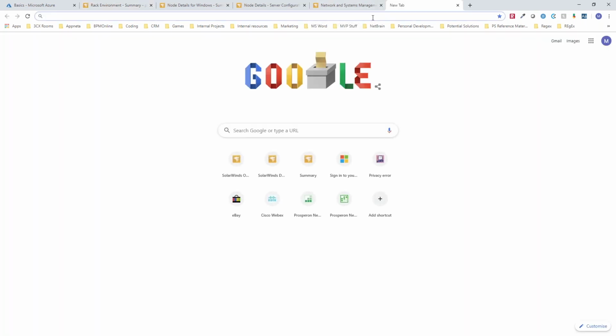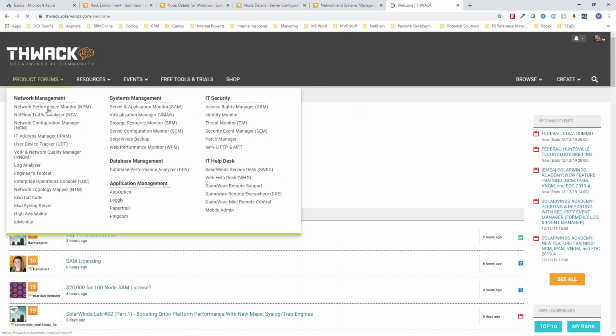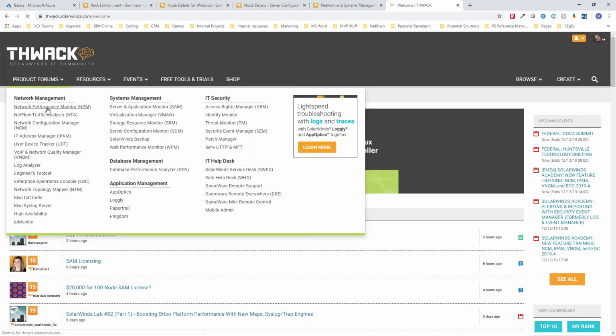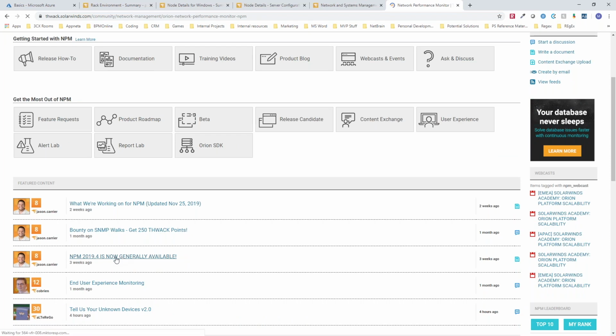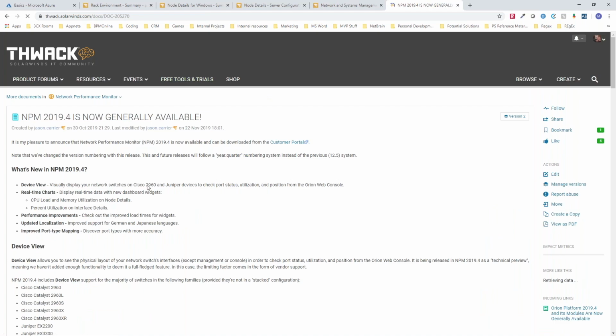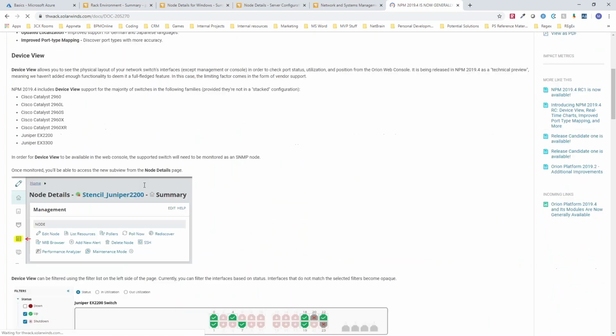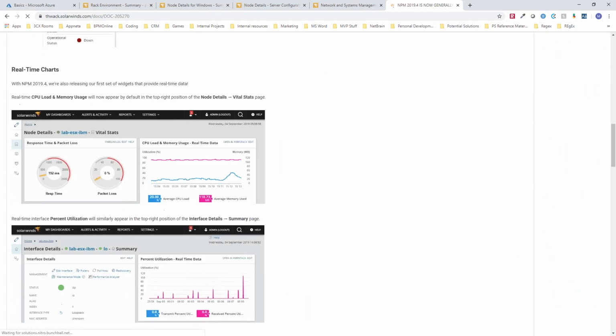Okay. So to answer the question, under Thwack, you will see under each of the product areas, I'm going to choose NPM in this case, you have the links to say that 2019.4 for this product is now generally available. So this is a blog post from the product managers to say what the new features are, a little bit of background on all of this.